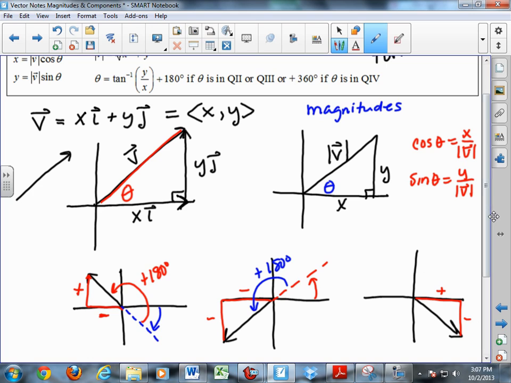But let's say I really wanted to know the positive angle here. I would have to add 360 to my original angle to get the positive angle that I'm looking for. So plus 360 to the negative angle gives me the positive angle in quadrant 4. So this is useful, but you also have to draw a picture and think about what you're looking for when you're dealing with angles other than quadrant 1.